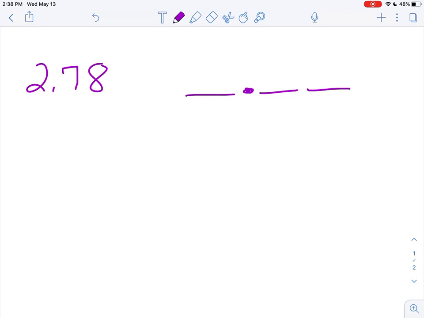So we know that the numbers to the left of the decimal are our whole numbers. So here we have the ones place. And the numbers to the right of the decimal are parts of the whole. So this is tenths, and remember that important THS. And do you remember what's next? Great job. Hundredths. And again, it has that THS. So a lot of the times if you get stuck when you're trying to read numbers, it's easy to just fill out this chart and then you can read it.